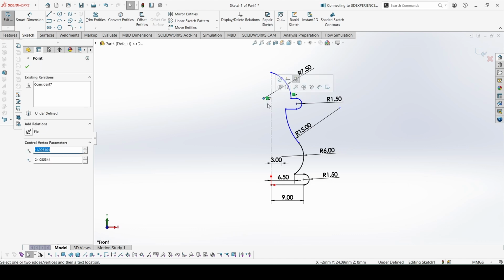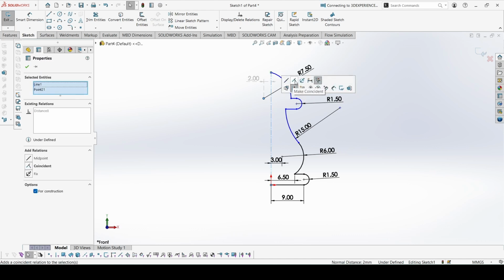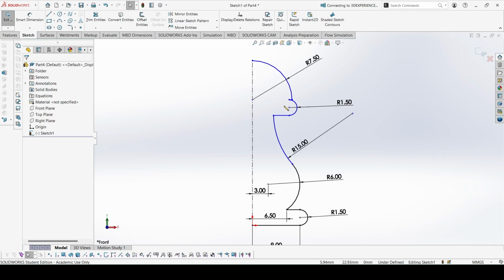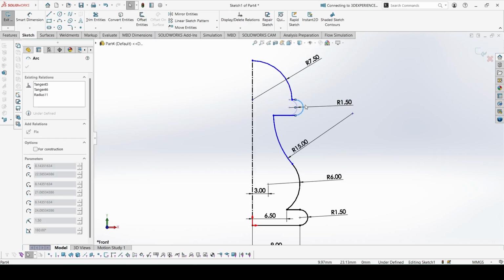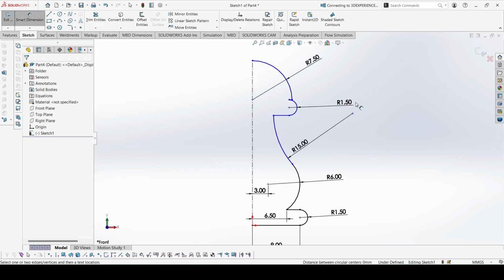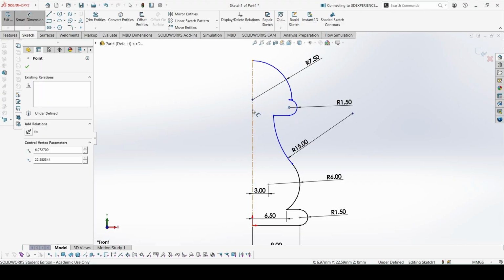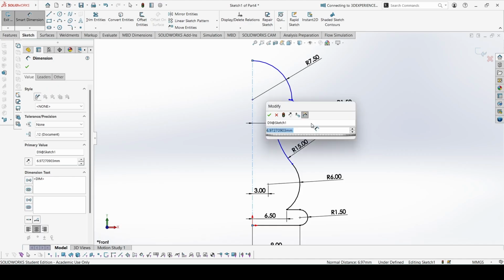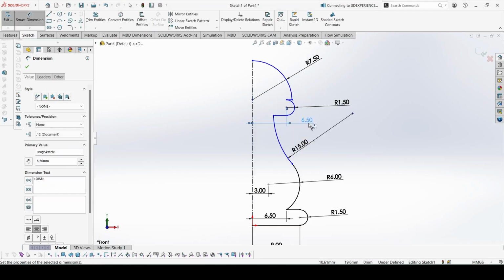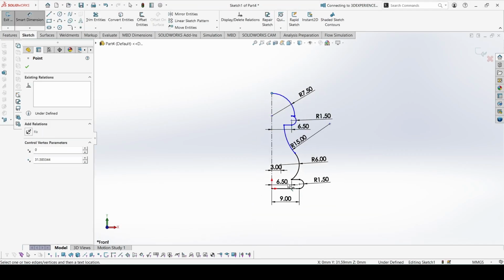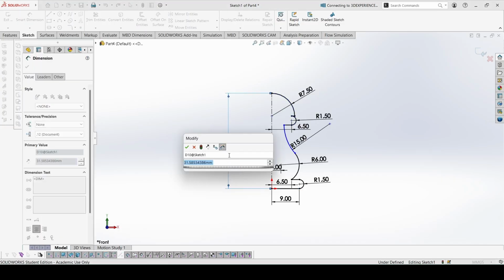And this point is on this axis. This distance is given 6.5. The total height is given 38.